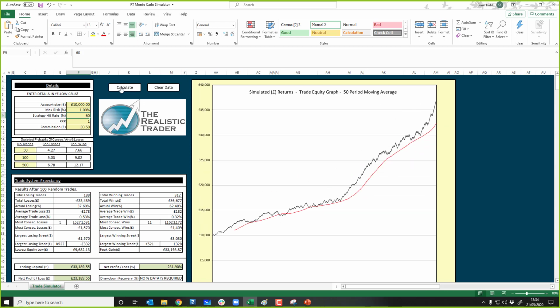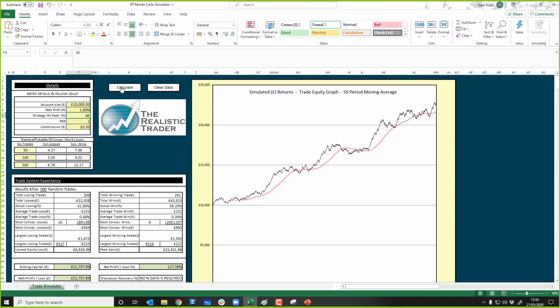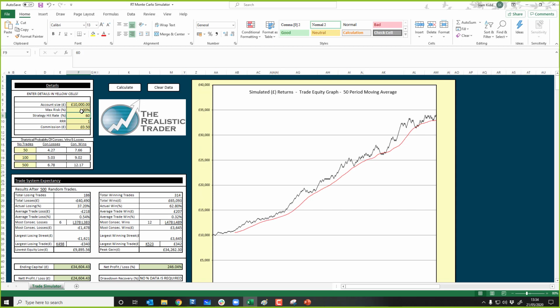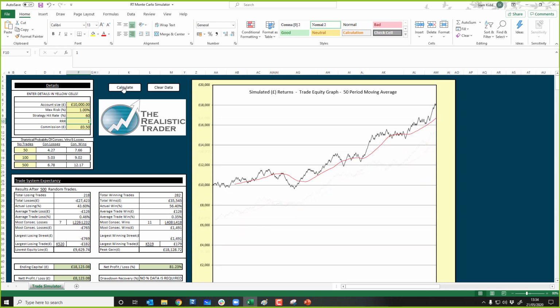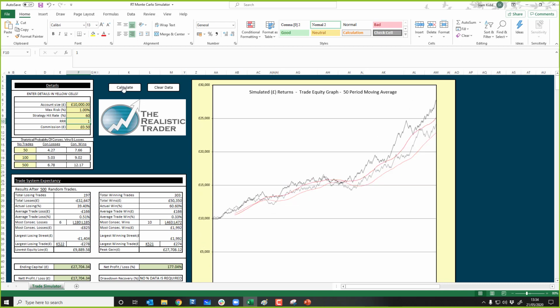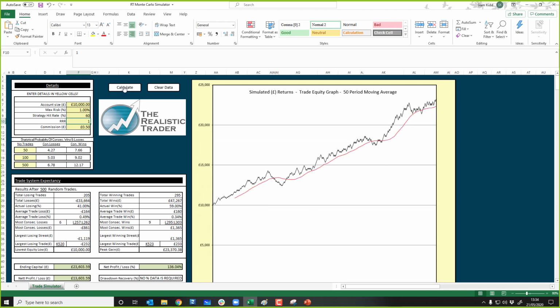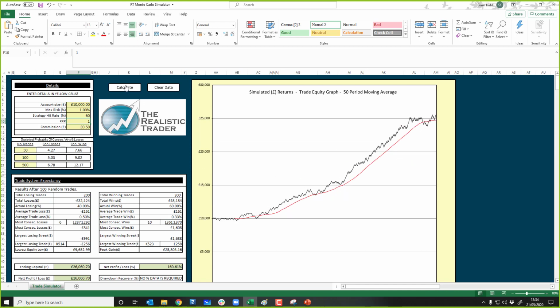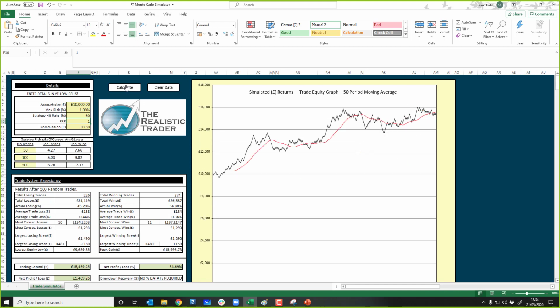So in trading, sometimes you'll go, oh my god, this is amazing. I can't lose. 60% hit rate. Let's say my risk reward ratio is 1. So I'm risking £1, but I'm also making £1. It's a winner. It's a guaranteed winner. But a lot of people scare themselves out because they may end up with something like this. If I can try and get one, there we go, like this.